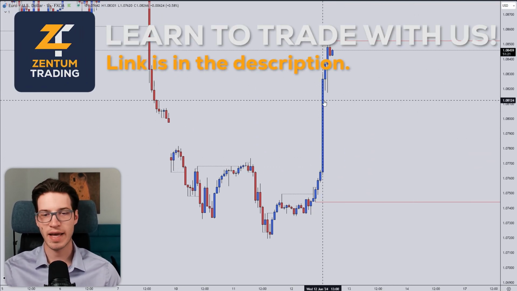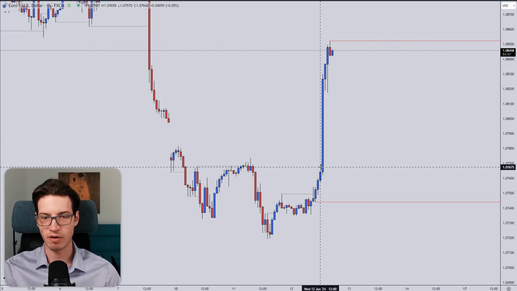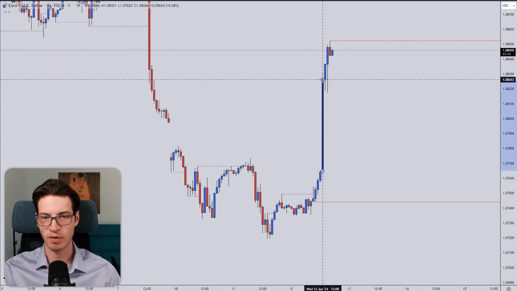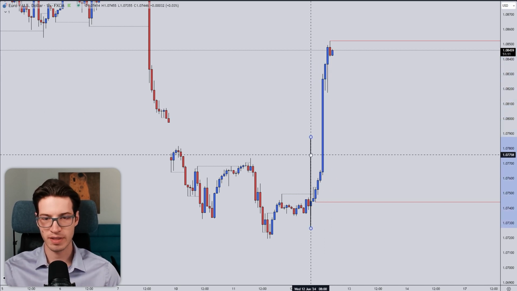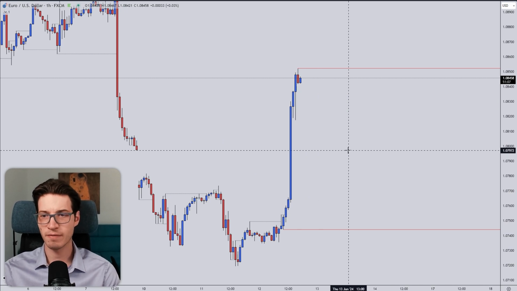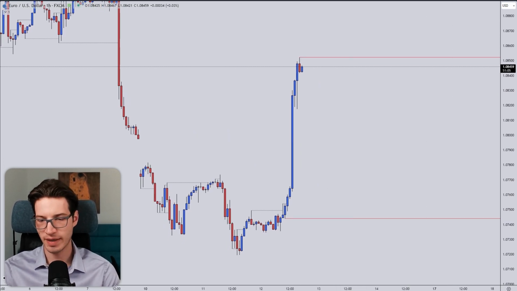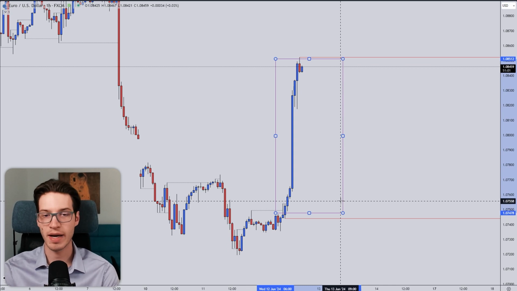Okay, so this was clearly a news candle. How do I know? Well, it has a huge body, and it's absolutely much bigger than all of the other candles, right? I don't even have to look at the Forex Factory news calendar, because this visually just looks like a news candle. Now this is looking very, very good, very high probability. I like this momentum, and this pair is definitely on my watch list.